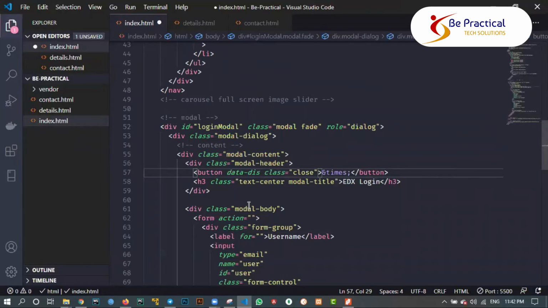We'll hide the data dismiss modal. Class name will be close. Just save it.